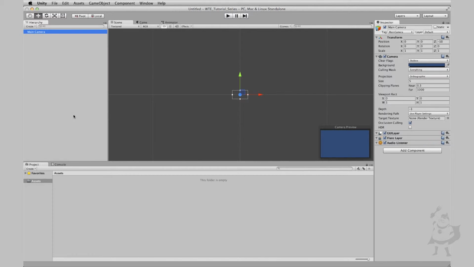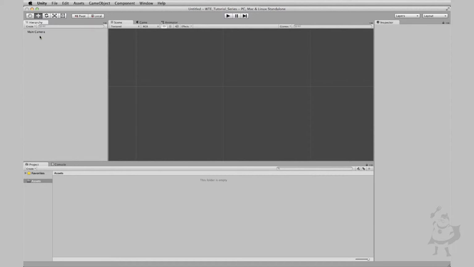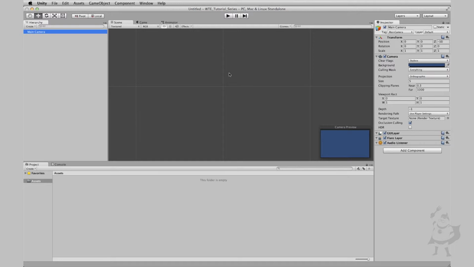As we continue building our game in the next lesson, this list is probably going to have a lot more things in there. So one cool little trick I'm going to quickly show you. Say we have a game object that we don't really know where it is in our scene, or it's really small. We were just working on a big background object or something. Let's select our main camera, pretend it's a tiny little prop. You don't know where it is, you don't want to navigate around searching for it. Click on this object, hit F on your keyboard. It's going to frame it up and zoom right into it.